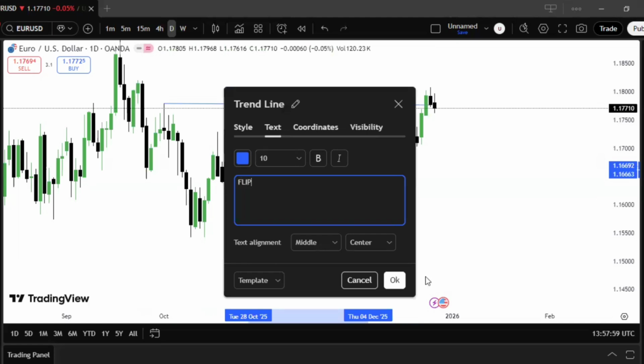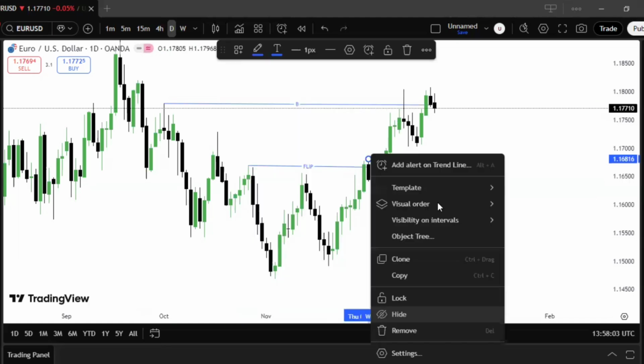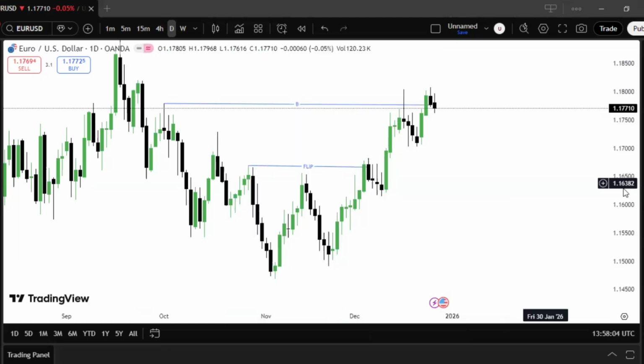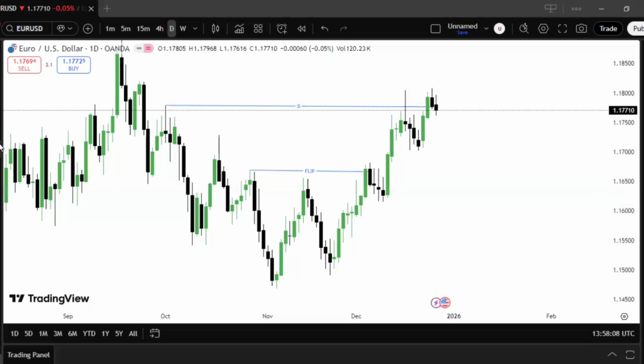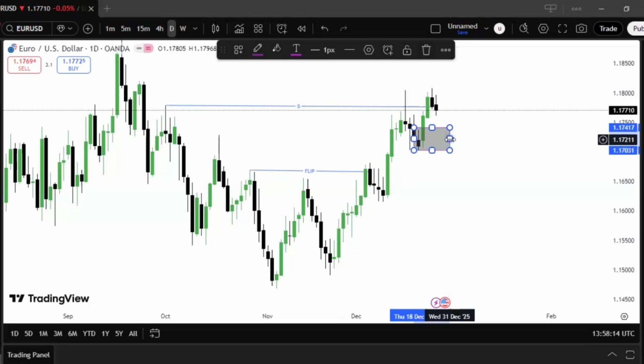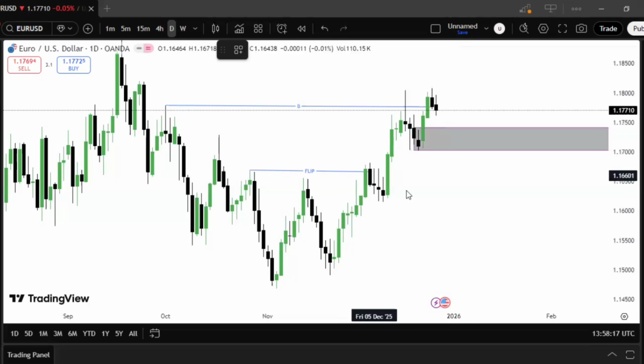Then let me just take out this one. I hope you understand, guys. Right, something like this. So we took out this high point, and the market left a good demand zone here. So I'm gonna mark it like this. Then here we got another demand zone here. Something like this. My PC is kind of lagging. I don't know why. But I think we are good now.